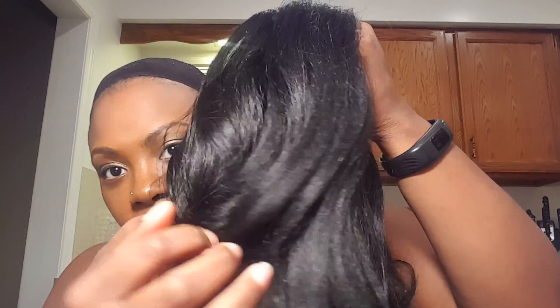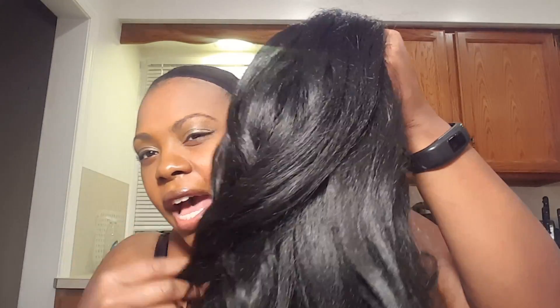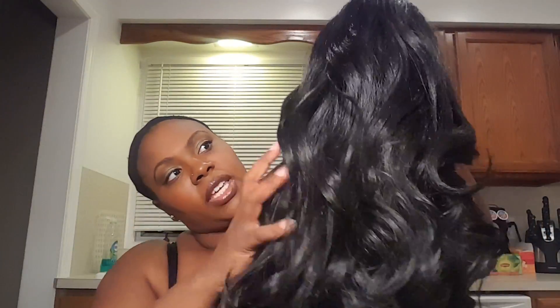What I already initially liked about it is it feels really silky and soft, but if you get up close you're going to see that it has a yaki texture — a light, very light yaki semi-silky texture. The front looks pretty yaki, and then looking at the back some of these curls look really silky, which is fine because you want the curls to be defined, stay in, and look nice.